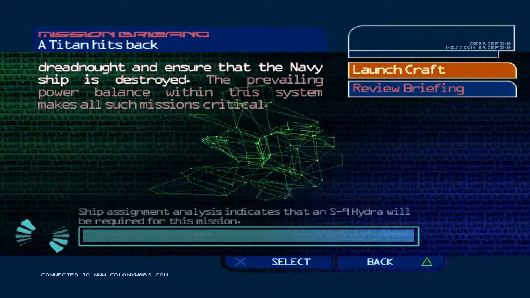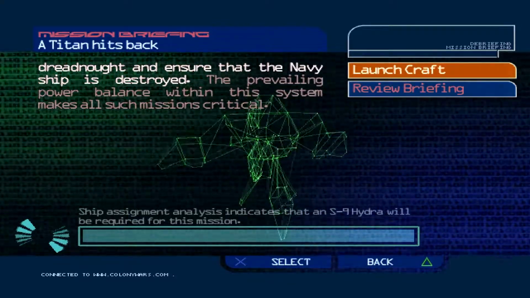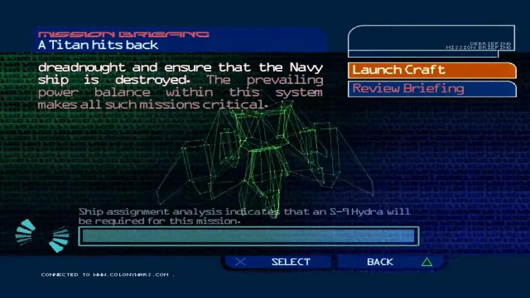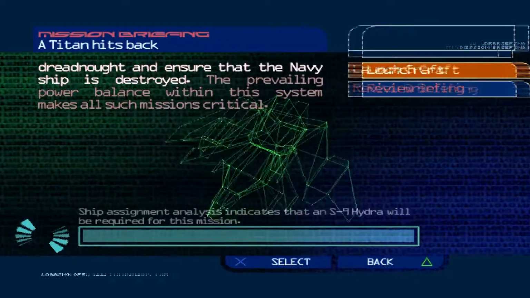And we have the S9 Hydra for this mission. If we've been doing very well up to this point, this will be the second time that we see a Navy Titan, and the first time we'll actually see it in combat. So let's go ahead and jump right into it.